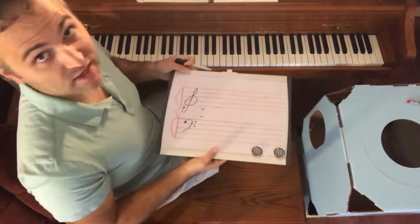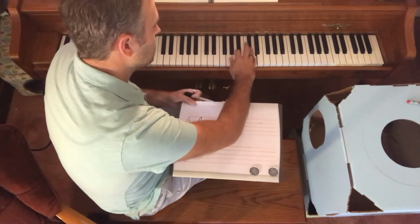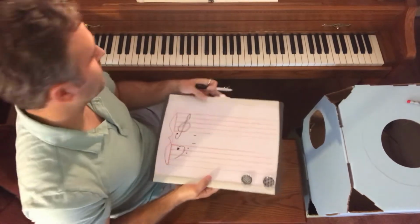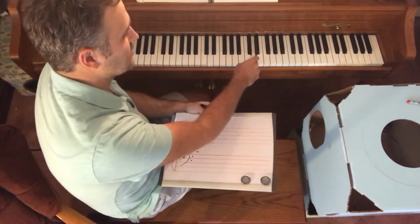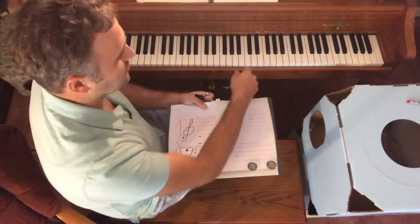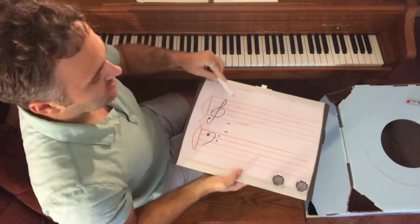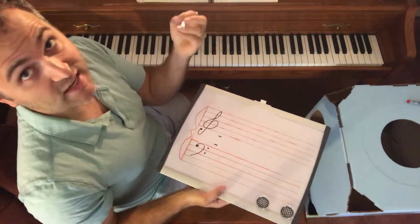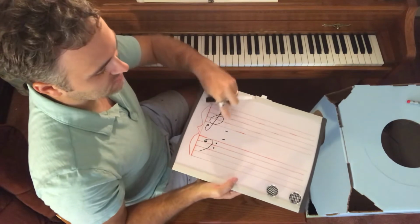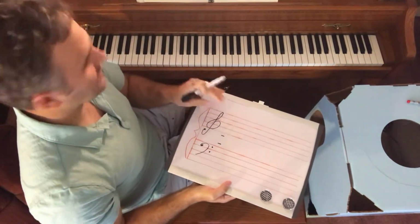Okay. So yesterday we saw how D major has 2 sharps in it, going up the circle of fifths to G to D, right? And then I said, well, we can go further today. We can go to A major, right? Well, you can keep going up and adding sharps. But what does that look like on here? Well, the idea was that we would put the sharp, which is like a number sign, on the exact line or space that represents that note. And we put it right at the start, and that's a key signature.